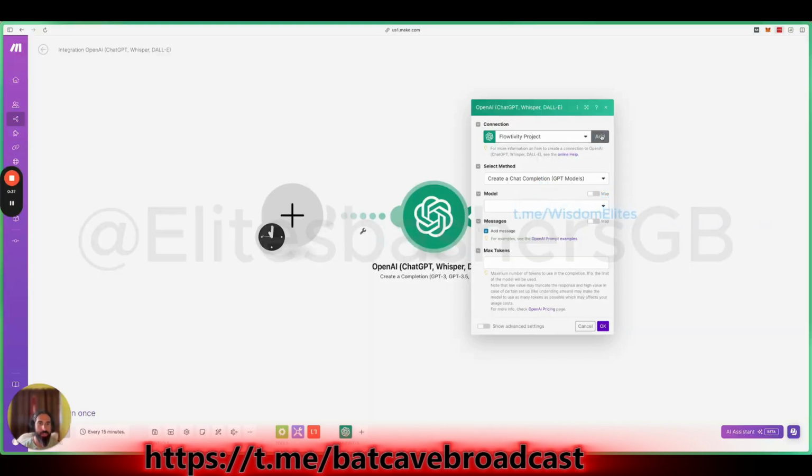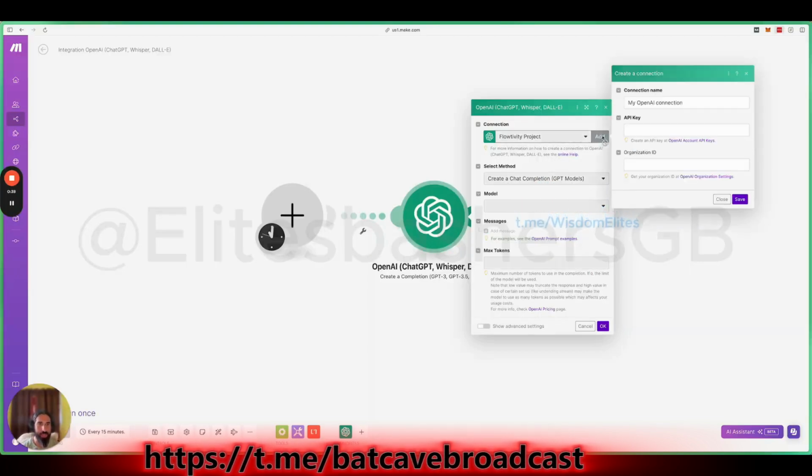So if we just click on add, this is where we're going to need the API key and the organization ID. So that API key was that key that I showed in that previous step, and obviously we want to make sure that we never really share this API key. And also, if you are making tutorials in the future, try not to share this, because if people have your API key, then you'll be in a lot of trouble.